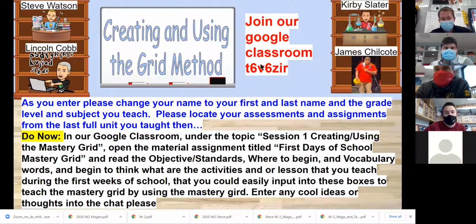We used to have 70 assignments in a quarter, literally. I mean, I took pictures of it. I had 72 assignments in one quarter, because we were giving them do nows and exit tickets, and we'd had an assignment every day. And so it was a lot. And so, looking at this grid method kind of helped us break it down to where it's a lot more organized. And we also started using standards-based grading, which really went well with the mastery grid.